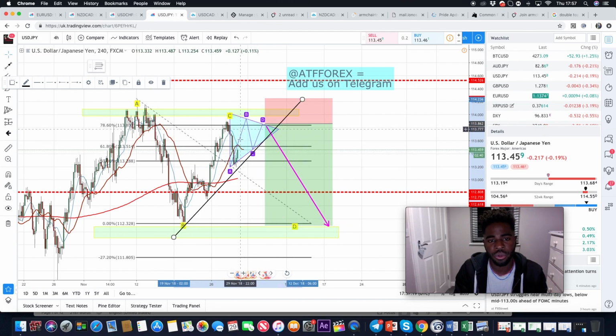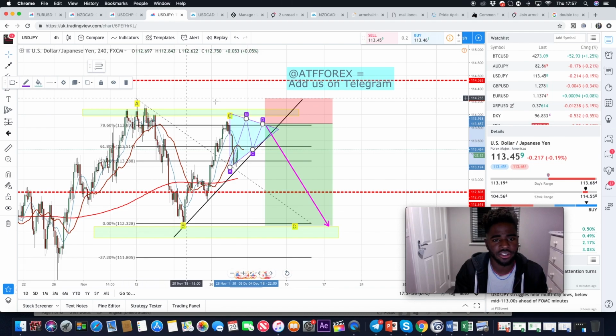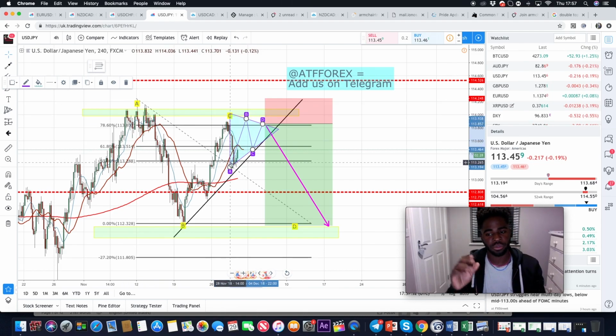We should compress for this breakout. This is why I've drawn on this triangle on here. Okay, I've drawn on this triangle, which is basically a triangle pattern, which means that when the price is preparing itself for a big move, it will usually compress, going up, down, up, down off the support and resistance levels, and it will wedge into a triangle and whichever way that breaks out is going to be the direction, and it's going to be an explosive move as well. So you're going to see that.